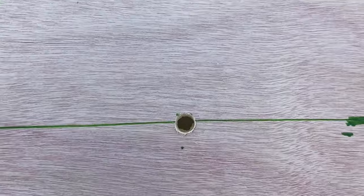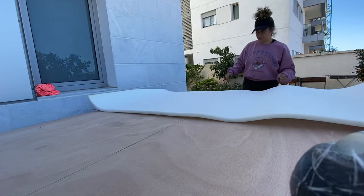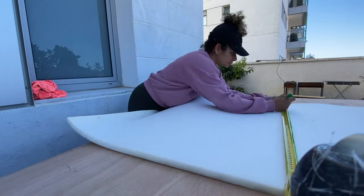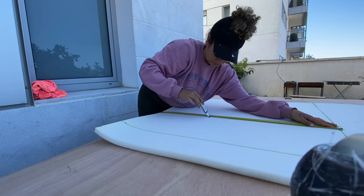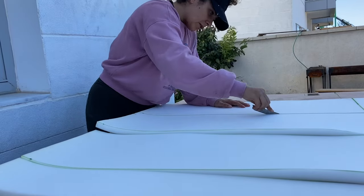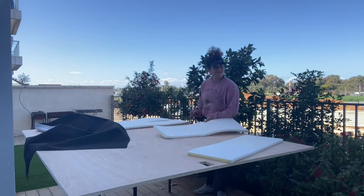Now let's take the measurements for the design we want for our headboard. I want it to be basically two layers of huge rectangles. I marked the middle of the wood and then drew my rectangles directly on the foam. I marked on the bottom and the top — in this case 35 centimeters on the top, 35 on the bottom — and drew straight lines where I want to cut. Take out your precision knife and cut away all the lines, and you end up with a lot of rectangles that you place on the wood. Basically we're gonna have two layers of rectangles for our headboard.